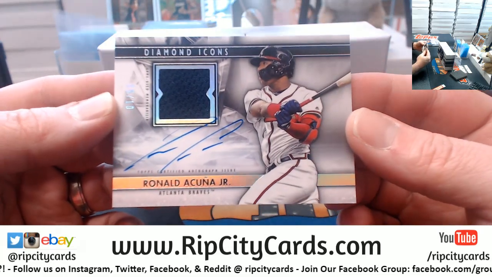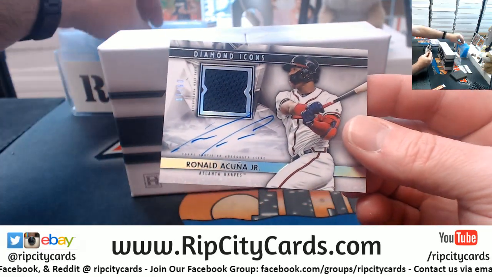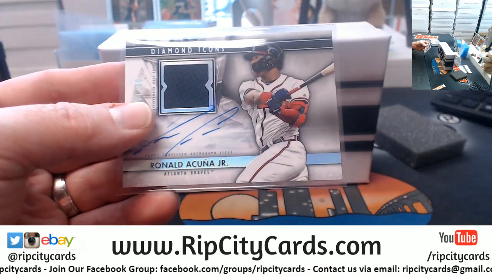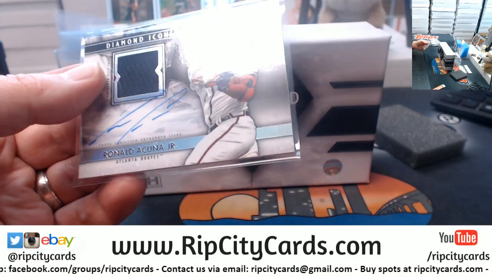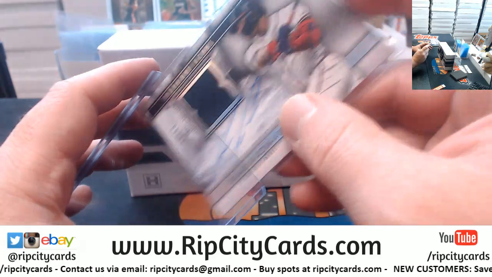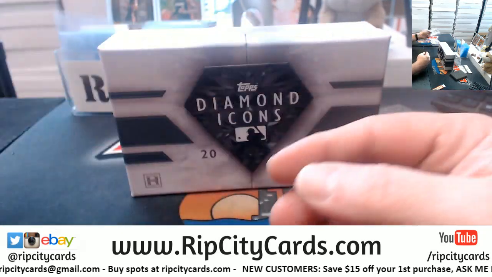Five out of 10. Acuña Junior. Swatched and autographed for the Braves. Nice card. Well, see, now after seeing this, I would not be opposed to another one of these filling up. Brandon, there will be free stuff today. I mean, not right this second, but there will be free stuff today. Nice Acuña.